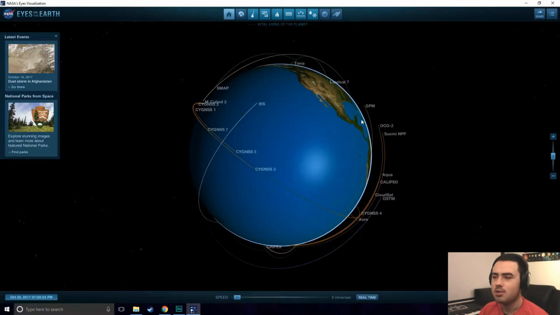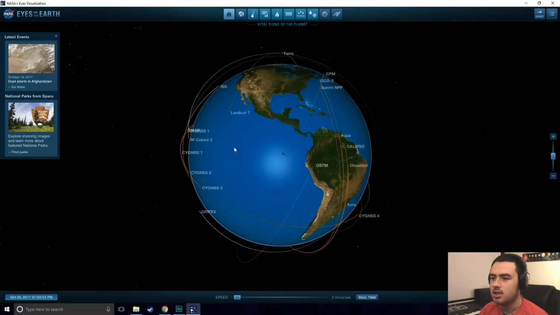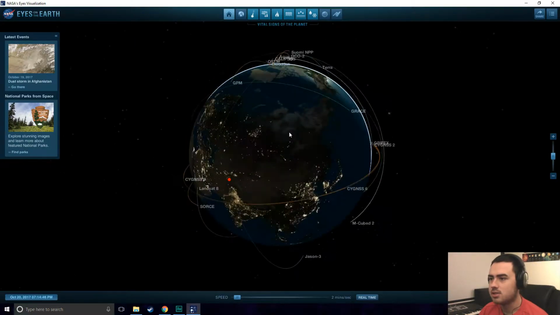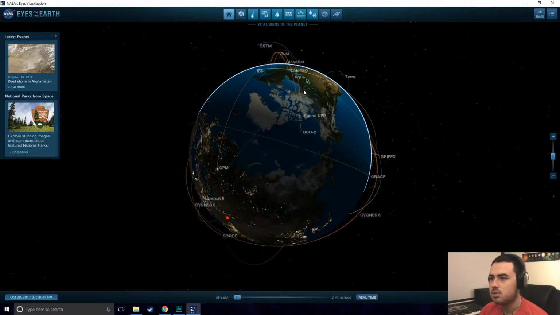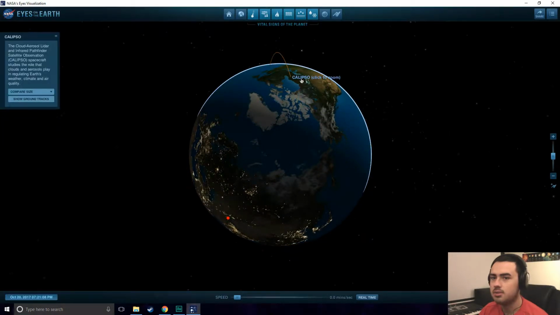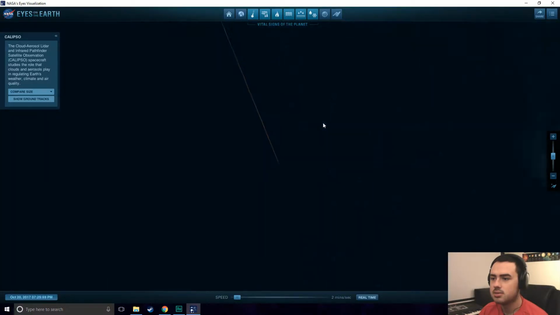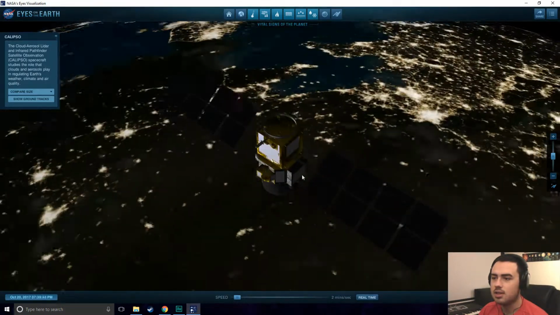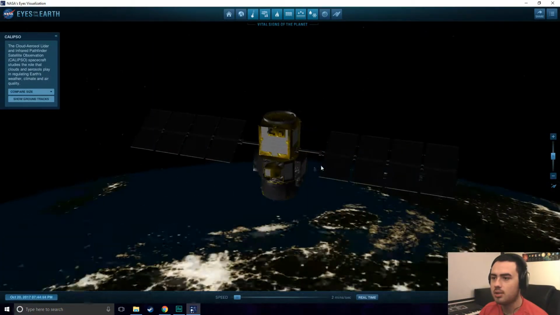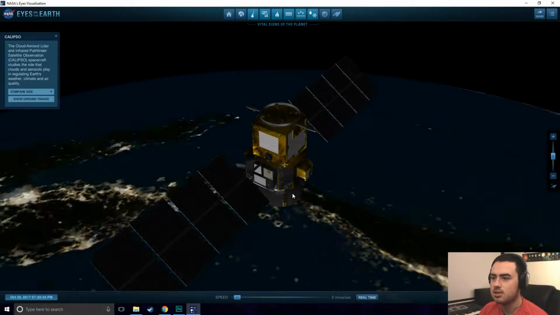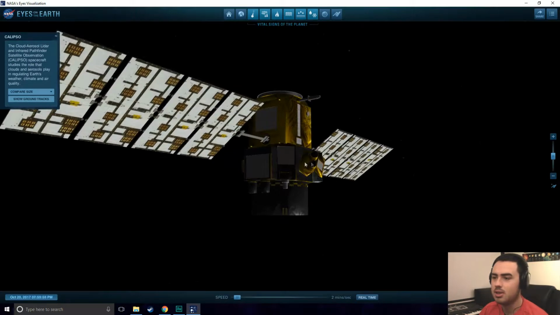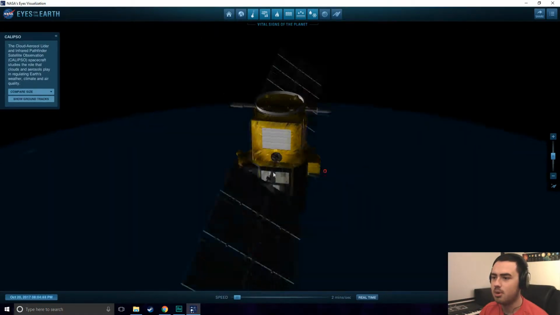So if you click on the home button, you're back on the screen we were before. So let's find out about something else. Let's go around here and have a look. What should we look at next? So let's have a look at Calypso. Let's click to zoom in again. So here we go. So this is another satellite. It's just loaded the model. It seems to load it really quickly. I mean, my computer's not exactly quick, but considering these models are really detailed, or for me anyway, probably not by NASA's standards, but detailed for my computer, let's put it that way.